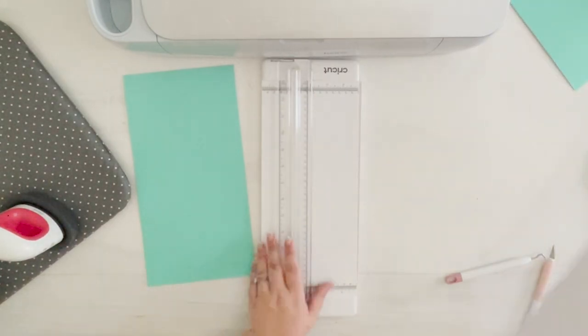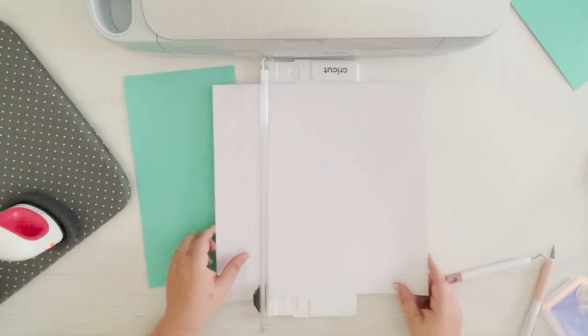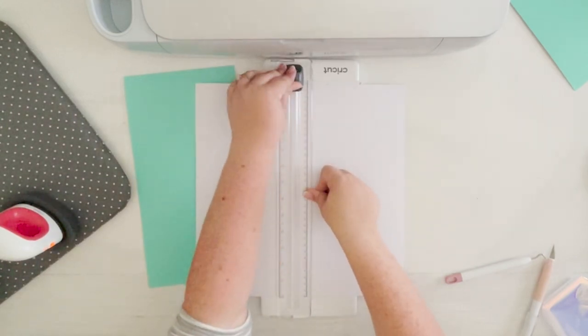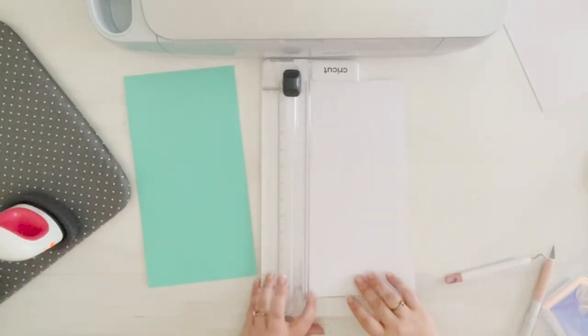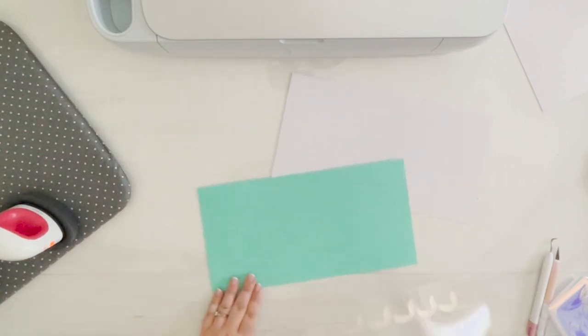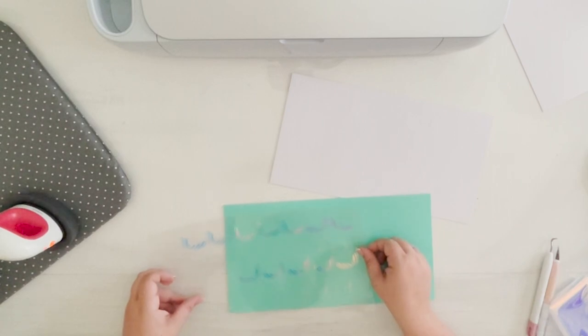Perfect. Let's do the same thing with our white piece for the larger mermaid tails. You can see I'm also going to turn on my mini easy press. That way when we get to the part of putting our holographic iron on our scales, we're good to go. Let that baby heat up while we're doing all this tedious work. All right, now we can put our slicer away. We are done slicing it up. And let's take a look. So these pieces are all we need.